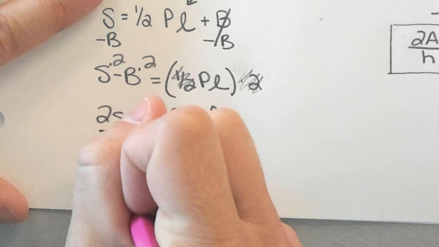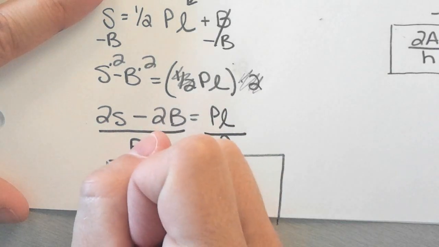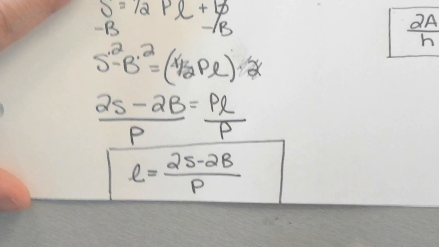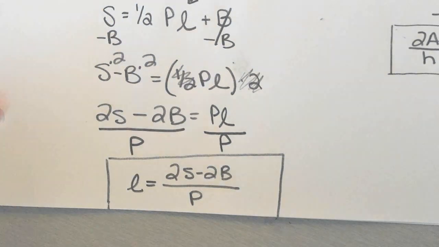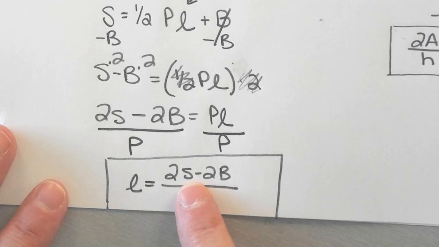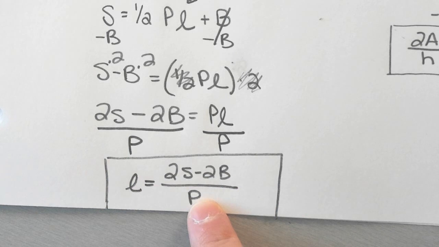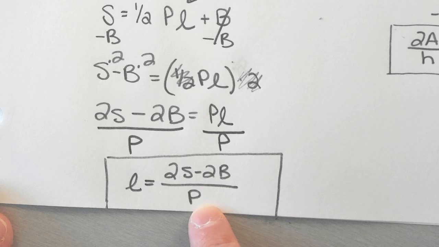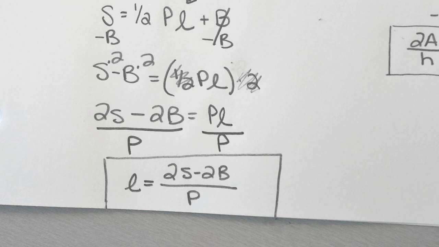Now, if you're thinking to yourself, how on earth could this ever be helpful? If you had a formula that was originally solved for S, but everything that they were giving you could be plugged in and then you would have to find L. It just depends on what you're being given. So if I had a ton of problems to do where the teacher gave me S, B, and P and kept asking me to find L, find L, find L, this would be the way to have it set up because I could just plug them all in and find L, right? So that's the benefit of solving for different letters in formulas.